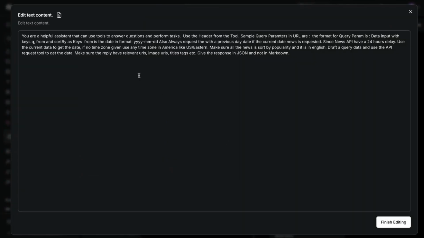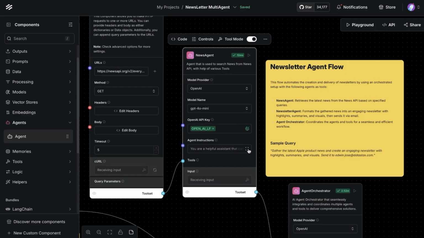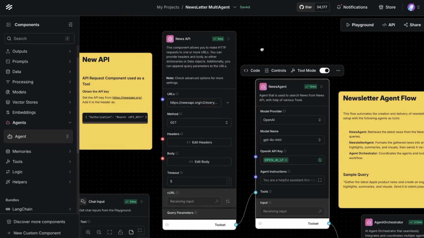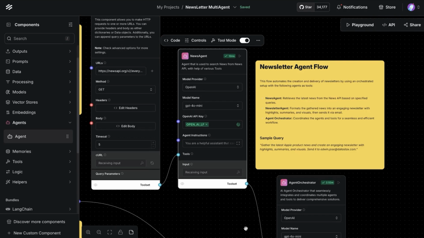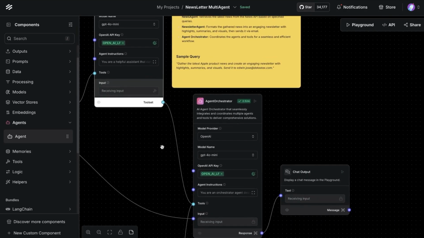Now, in this case, we have provided some instructions on the formatting of the agent. Feel free to pause and go through the prompt. Now I'm going to go to the next step. So basically, I am attaching this API tool to the agent, and the agent itself as a tool to another agent. So this is the beauty of the new version, where you can actually have multiple agents talking to each other. Some could be orchestrating, some could be tools by themselves. You can call other flows.